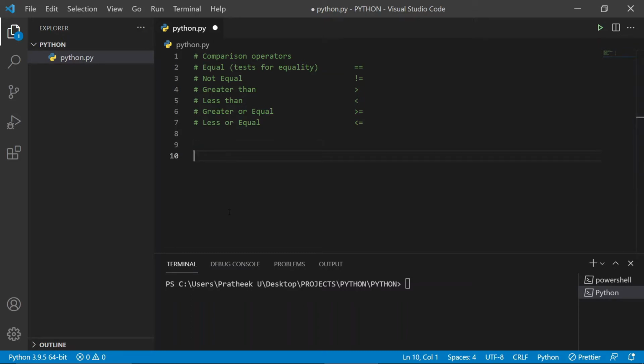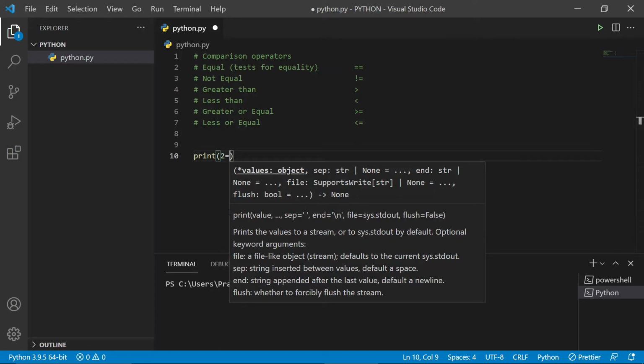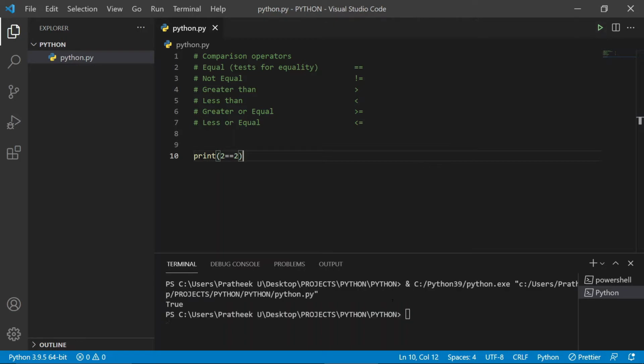Now for that, let's understand it with the help of a print statement. As I told you before, equals or double equals, as we can call it, tests for equality. Now if I write something like 2 equals to 2, let me print it first and I will tell you the reason for the output. Now as you can see, it gave me an output true.